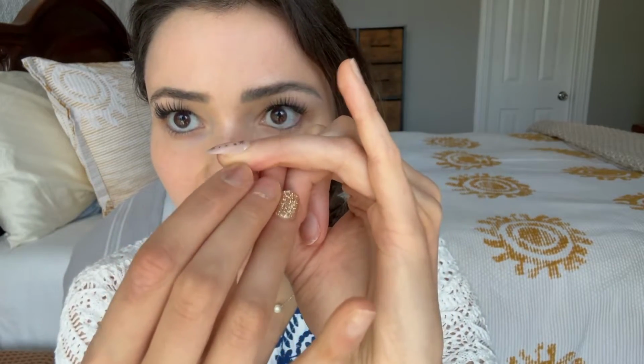I would say try to get it exactly to the edge of your finger, but not over. Once it goes over onto the skin, it can be kind of uncomfortable. And also that's going to make it more likely for something to possibly catch on your nails and rip it off earlier than you'd want them to come off. That being said, you don't want too much nail showing on the side either, because if you pick something that's way too small for your nail, that's not going to look so cute either. So try to match it as well as you can to the exact width of your nail.